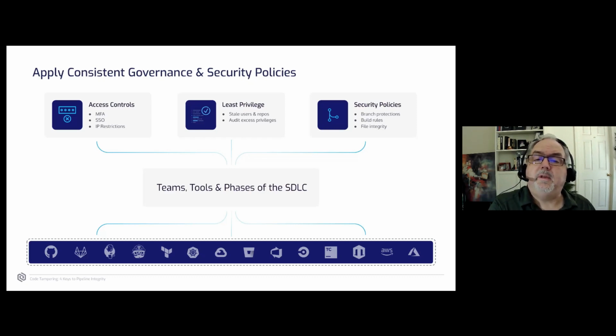Larger organizations have multiple teams, often using different tool stacks. How do they ensure the same security standards apply to GitHub and Bitbucket repositories? And who knows what they're inheriting through M&A activity? The goal is consistency across all the tools used by all teams and projects, which is necessary, but rarely easy.